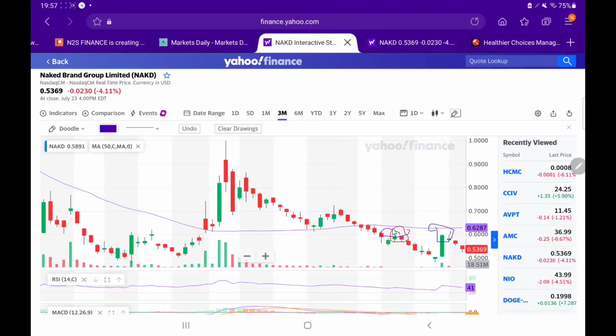So going forwards into next week, I would love to see us break the new resistance that we are seeing of 60. I know it is more of a long shot. We are 7 cents away, but who knows what could happen for Naked. That's my personal support and resistance into next week. I would love to see it hit between 50 cents and potentially up to 60, maybe higher than that. If we can see some consolidation at those higher levels, I would be very, very happy.